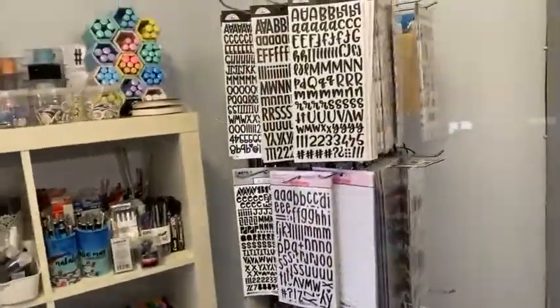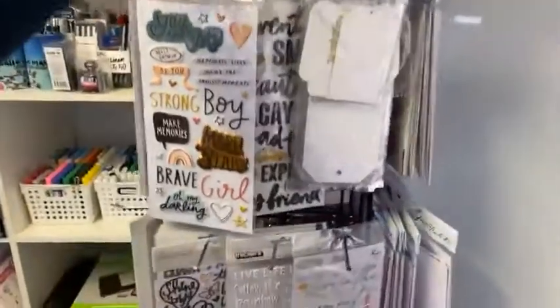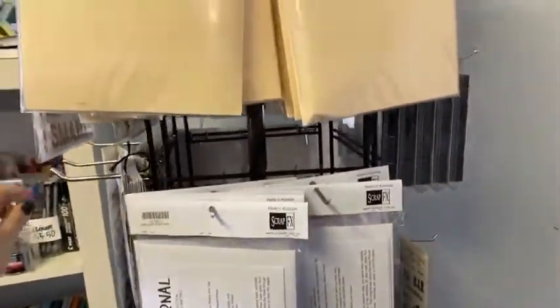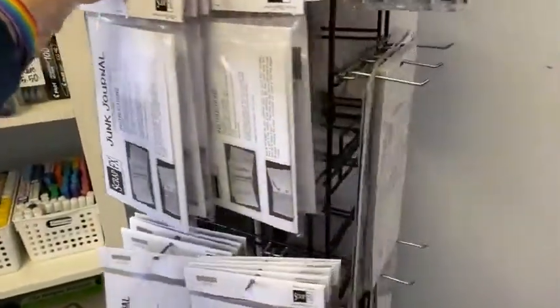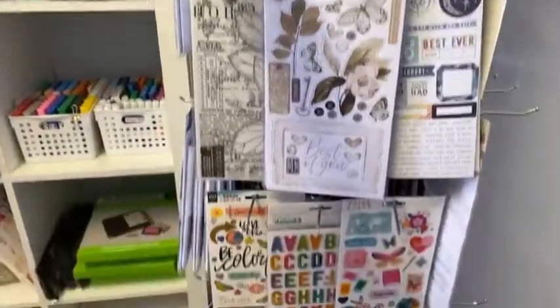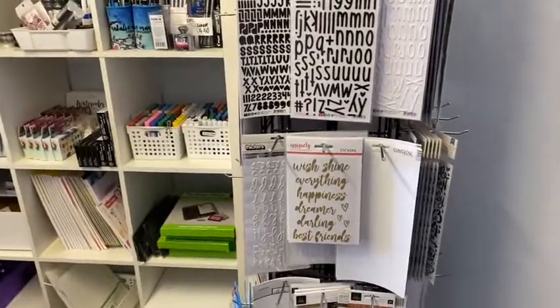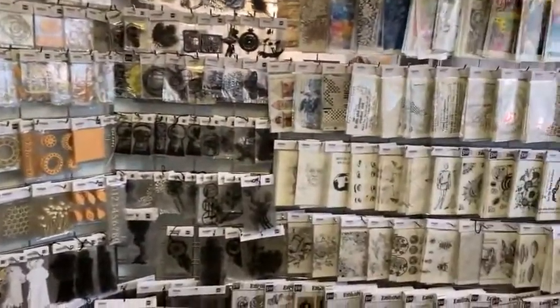Then we've got this little turny thing here — I don't know what it's called, turny thing's fine. We've got thickers. Turning around, we've got lots of thickers there as well. So all of this is available online, nataliemay.com.au. And then we've also got our junk journal. So this is the Toulouse junk journal. Then we've got the Scrap FX junk journals. We've got those available. We've got a range of Altenew inks as well. 49er Market. Lots of bits and pieces. And then lots of probably my favourite things: plain black, plain white, thickers, alphabets. That way you can colour them any colour you like. So that is what is in this little room. But I do love my wall of Scrap FX — I just love, love, love their products. And you guys know that.